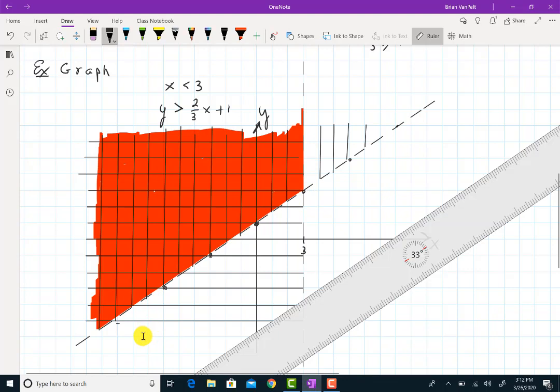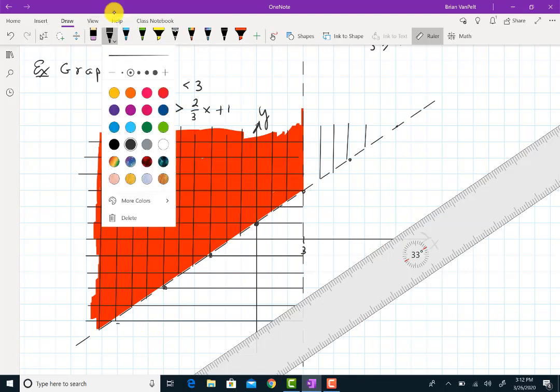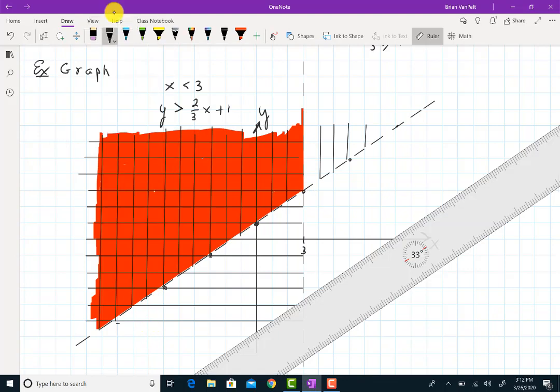Now, let me go ahead and check myself. Let me grab a point at random in what I think is the correct region. So for this, let me find out what my x and y values are. I put a dot there. So the origin is right here. If I go to the left 1, 2, 3, 4, 5, 6, we got -6. And then for y, I go up 1, 2. It looks like (-6, 2).